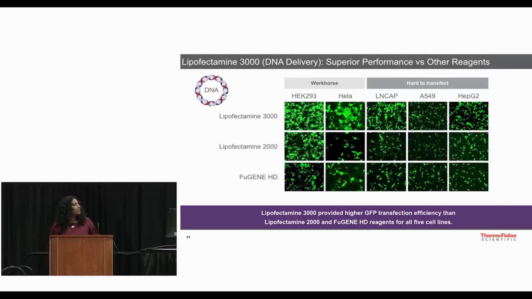Now, the next example here is just to show that for plasmid DNA, it's Lipofectamine 3000. This is showing that at Thermo Fisher, we did have older versions of transfection reagents like Lipofectamine 2000. Compared to Lipofectamine 2000, when we had CRISPR reagents, we wanted to make sure we developed reagents that are even more robust, and we screened different reagents, and we found Lipofectamine 3000 to be much more robust than 2000. This example shows a GFP plasmid using one of the competitor reagents in the field, FuGENE, alongside Lipofectamine 2000, our older generation plasmid DNA reagent, and then Lipofectamine 3000.